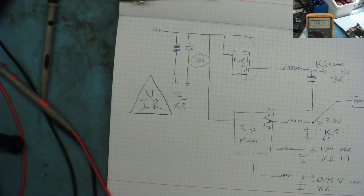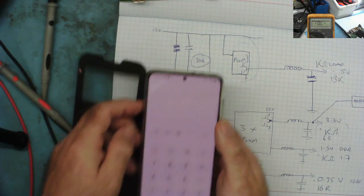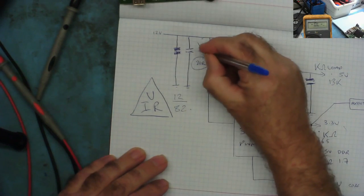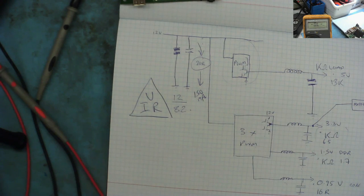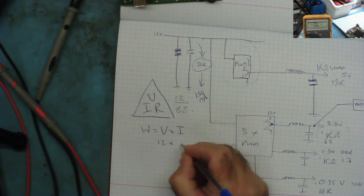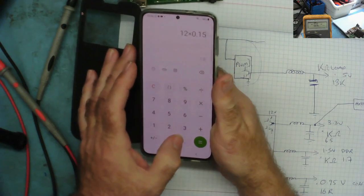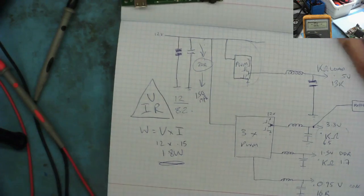Let's see what we've actually got. That's my calculator on my phone. So 12 divided by 82. Yeah, 146 milliamps. Call it 150 milliamps. So flowing down through there somewhere is 150 milliamps, going to waste, I would think. How much wattage is that going to dissipate? Well, watts equals V times I, which is 12 times 0.15 equals 1.8 watts. See, something's going to get hot. That's enough to warm something up.